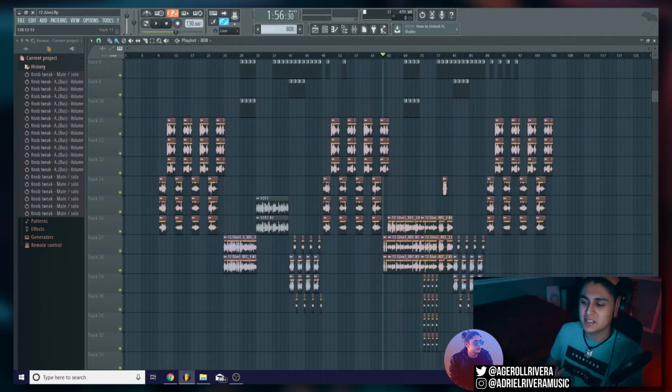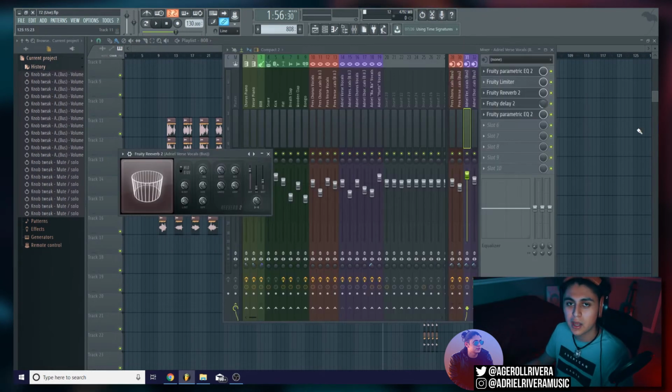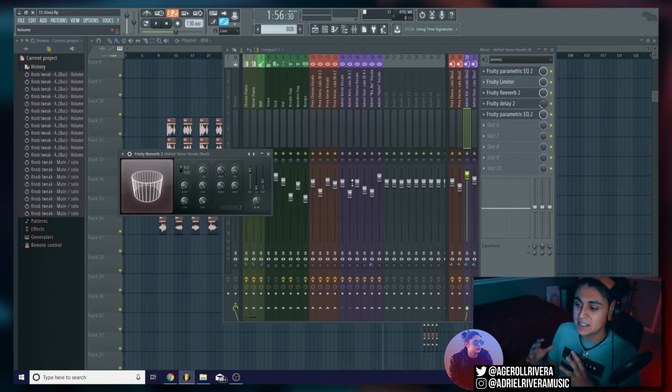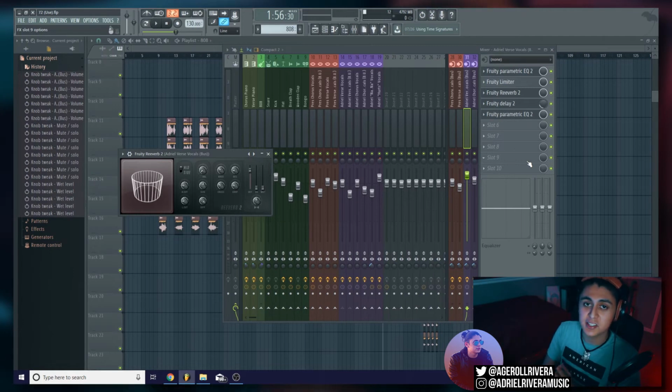It sounds a lot more present, but it doesn't sound like it's blended well. So what I would recommend when you're doing this is messing around with your reverb settings, just like how we did with the level volume. So when the song's playing, just play around with the reverb and try to get a sound that you think sounds better. So to give you an example, I'm going to play the song with the vocals and adjust the wetness of the reverb until I get it to a place that I think sounds good. So we'll play.